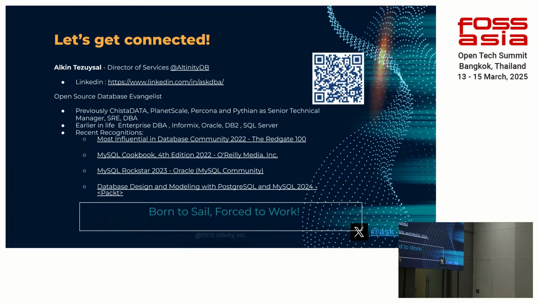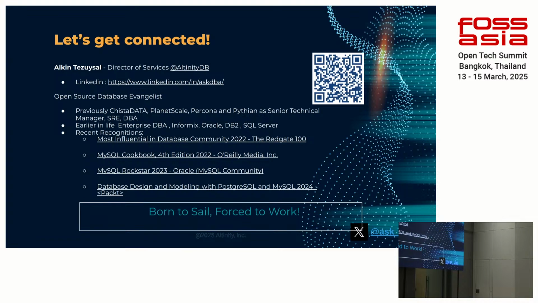But recently, I worked at PlanetScale, and all of those are open source databases. At Altinity, we are also an open source company. This is an open source conference. We do support for open source ClickHouse. We have a release for open source stable releases, and we contribute back to open source ClickHouse. We also have an engineering team that provides tools like Operator, backup tools, and some other monitoring tools for our customers, and they're all open source. You can see it on GitHub.